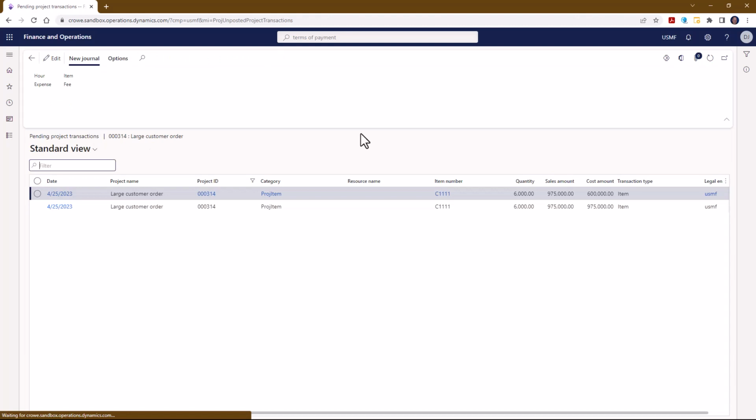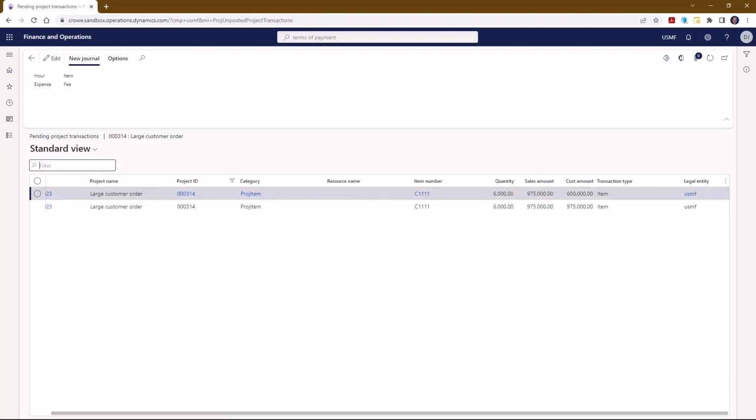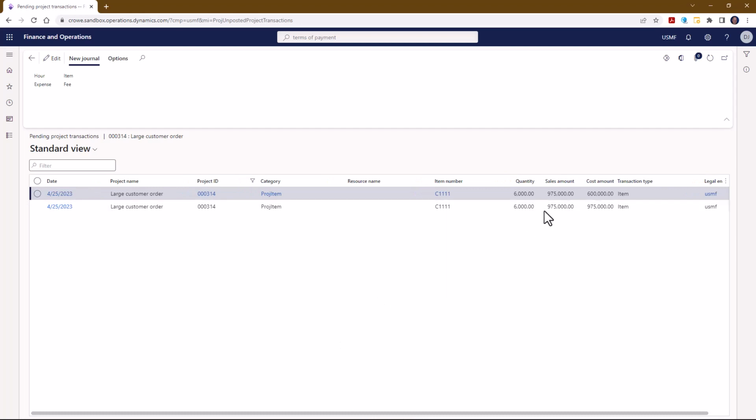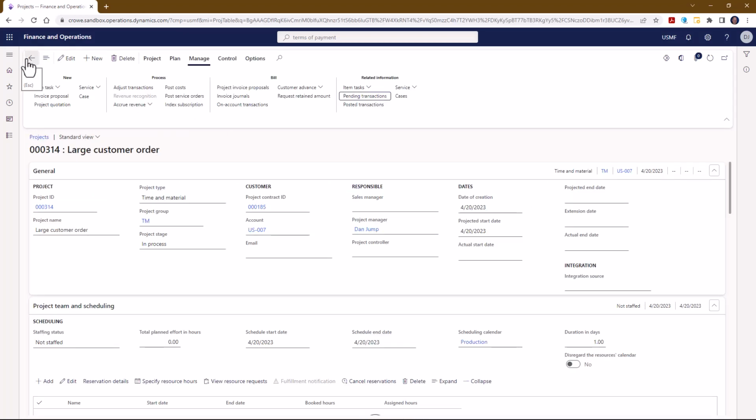I still have the pending transaction out here for the customer sales order, and it's now showing the cost amount and things. So it's slowly cleaning up as we're going through this process.